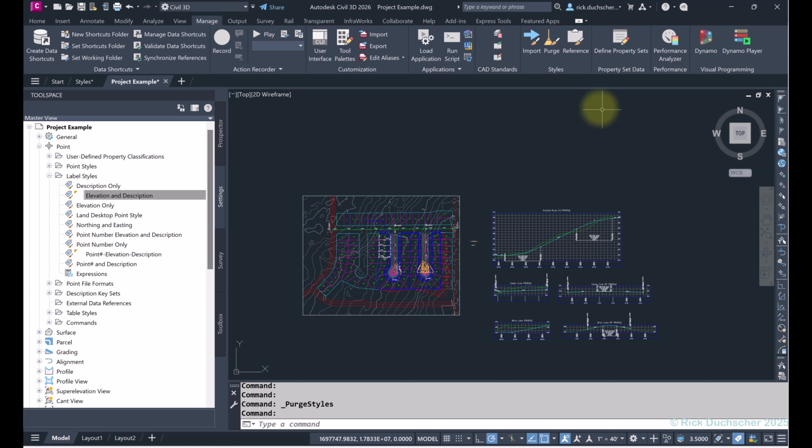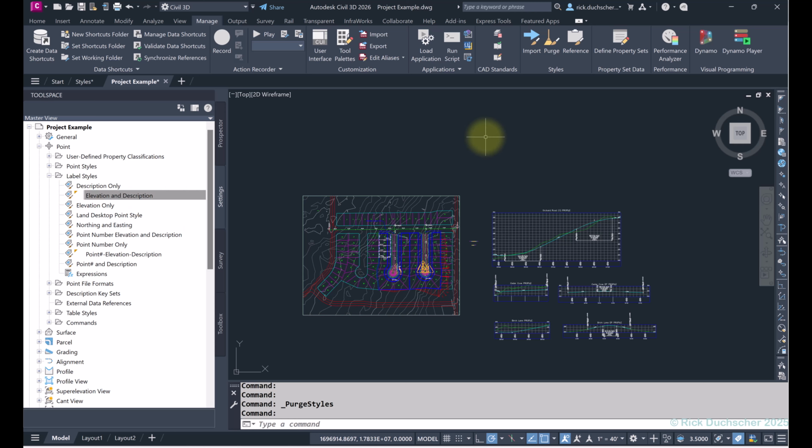Excellent. Now if I need to remove any styles from a drawing, I can do that easily by obviously selecting on a style and going delete. Please note that if you try to delete a style that's being used in the file, there's no delete option, so you'll have to swap that out. So if you do need to delete a style called something like elevation and description, and it's got a little yellow triangle there, that means it's being used somewhere in the drawing, you cannot delete it. So what you could do is you could right click and go replace with and change that with another style, and then you can go ahead and delete that style that you wanted to delete.